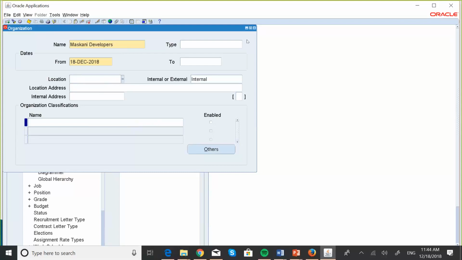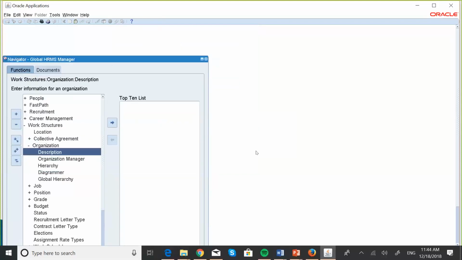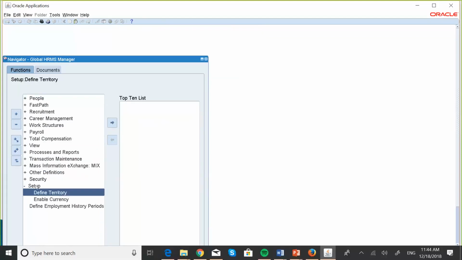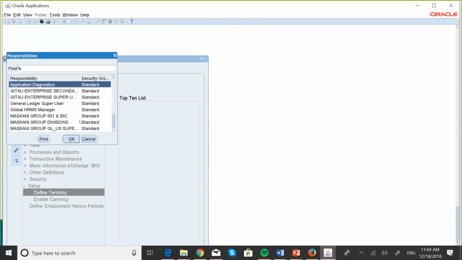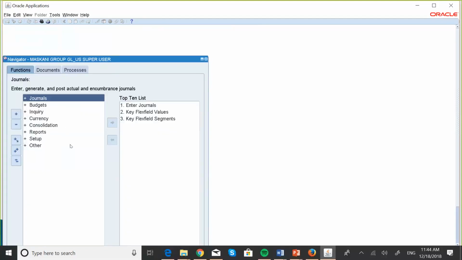No. So let me first close this. And we can go to accounting. Let me log in as DL, so that we can go and see our legal entities.